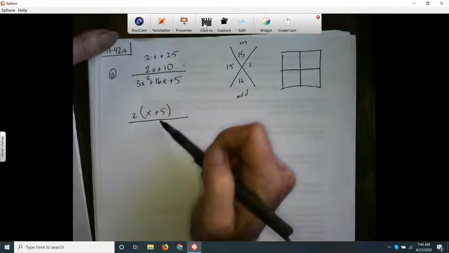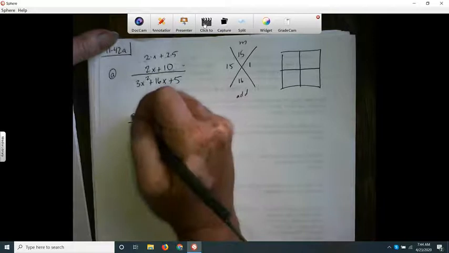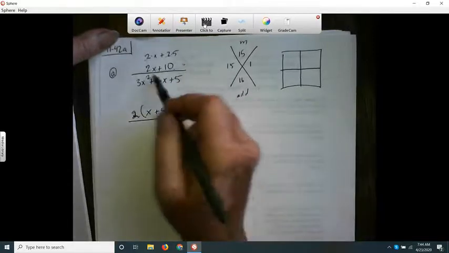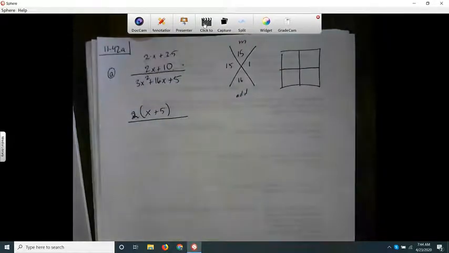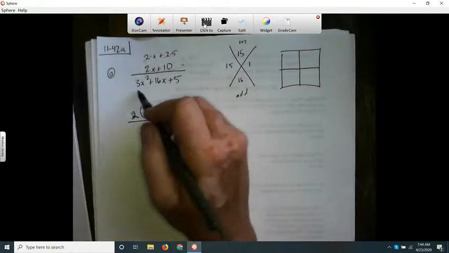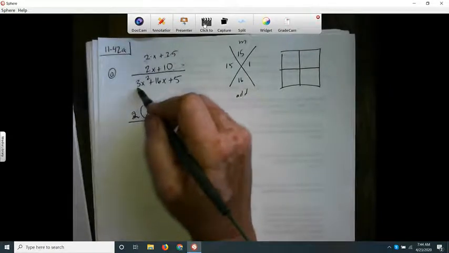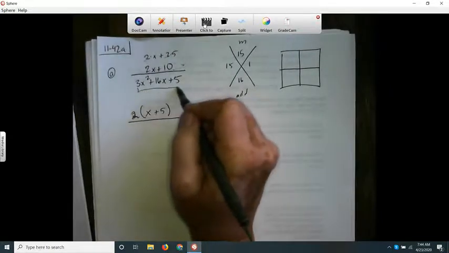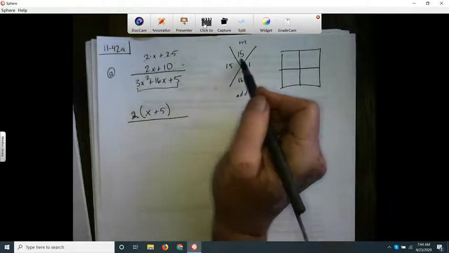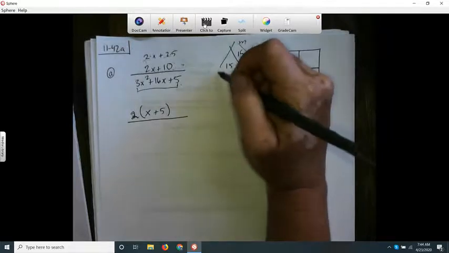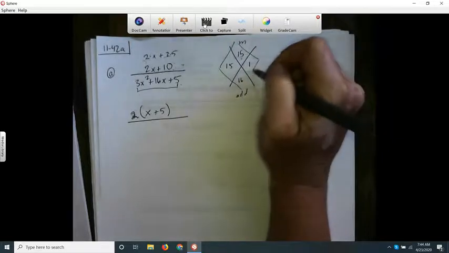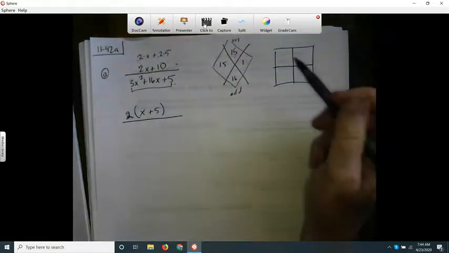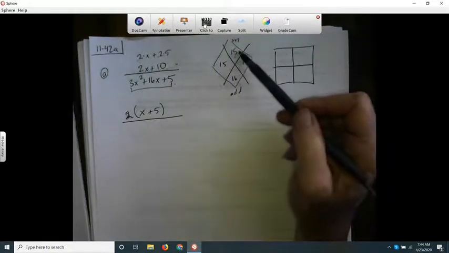Okay, and then on the bottom, you need to do a diamond problem. So the way I do it is I take the coefficient of x squared, and I multiply it by the constant, and I get 15. And this is like those diamond problems from CPM curriculum in middle school, where you think of two numbers that multiply to make this product and they add to make this sum.